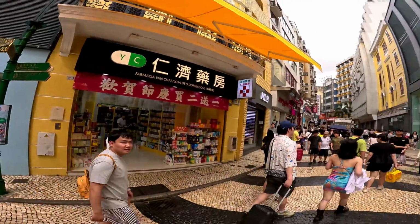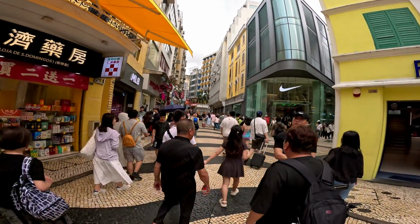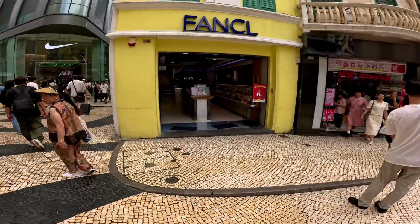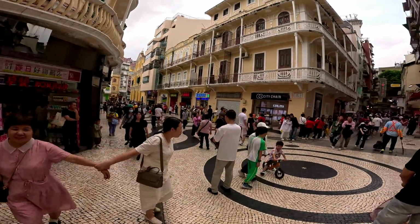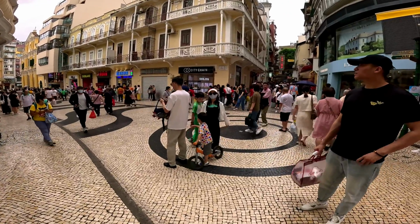We also have this space over that way. We have Sé, which is to the right over here. We're also going to walk briefly into that space, and we're going to also go down our target street, which is São Domingos, to that church down that way. So we'll start here at the base of São Domingos Street, Rua de São Domingos.